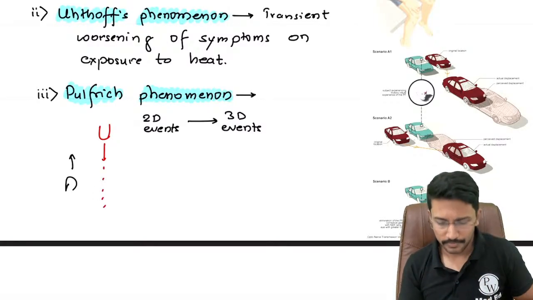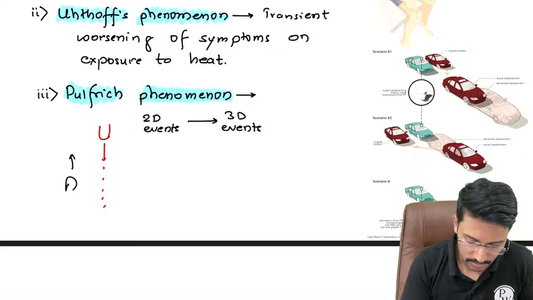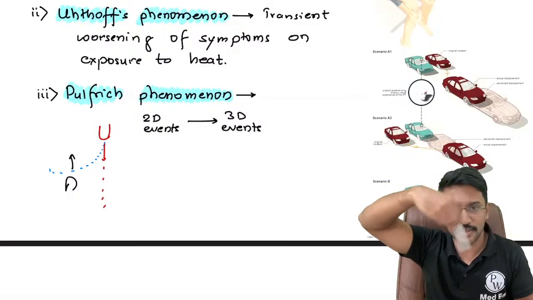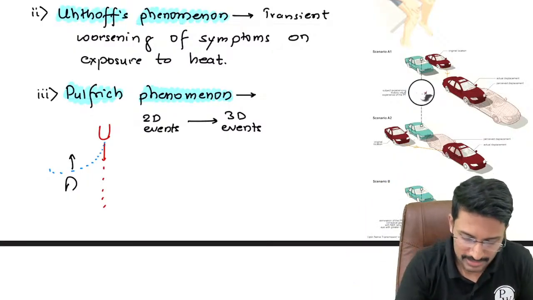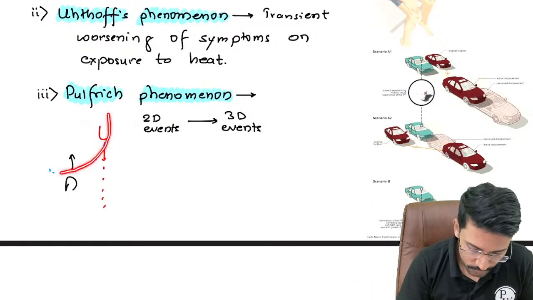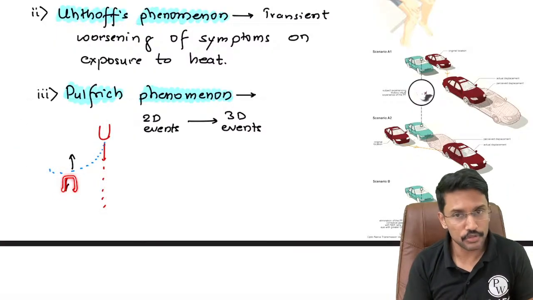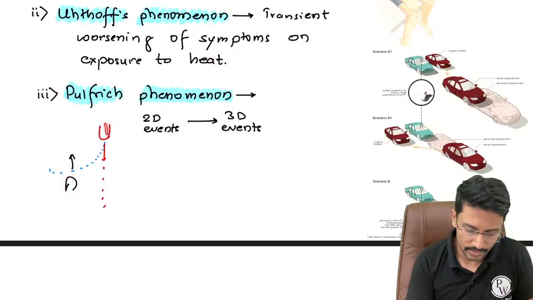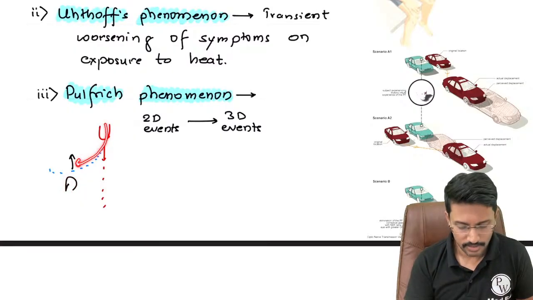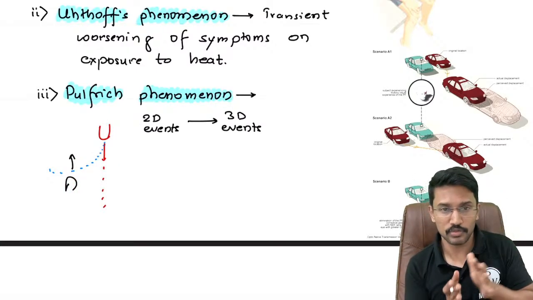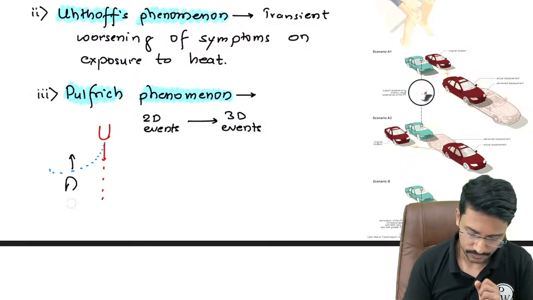It's a two-dimensional movement. But for the patient with Pulfrich phenomenon, it will appear like a three-dimensional movement, right? Just like how the pendulum was moving in only two directions, but it also added a three dimension, so to and fro. So now for this person, the car will appear to move like this, not in just two dimension. So it can be very confusing to drive in such situation. आप क्या करोगे? If you feel like someone is driving on to your lane, you will drive away from that lane and literally come in the line of the oncoming traffic. It can be responsible for road traffic accidents.